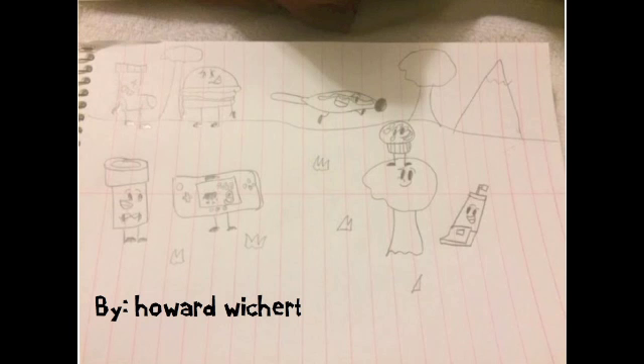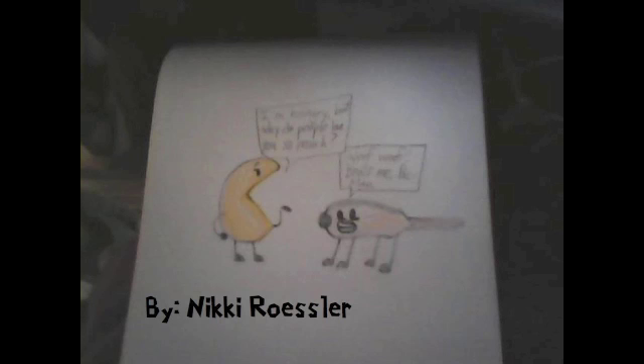Next up we have by Nikki Russell. It looks like Corndog and Pac-Man are getting pretty serious about this conversation. They're really well drawn — I love how you did the shadow on Pac-Man's mouth. It's really nice. And Corndog too — nice detail. What do you guys think? I think you did a great job — I really like the facial expressions, you got those down perfectly. Corndog looks great. The only problem is the words, but other than that it's amazing. Casey? It's really good. I especially love Pac-Man — he's just in his 'are you serious' pose. It's a classic pose. Good job.